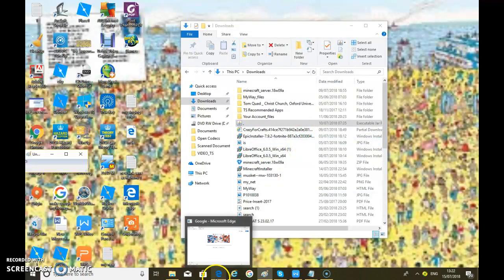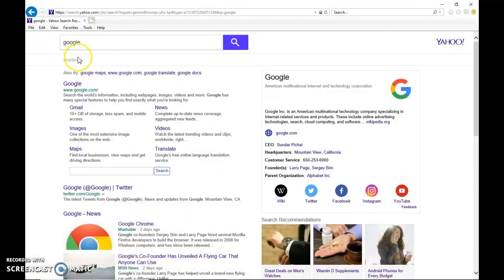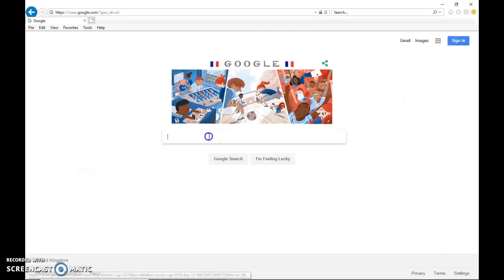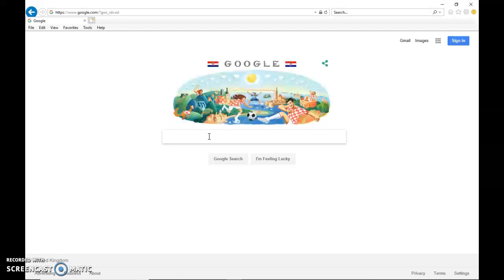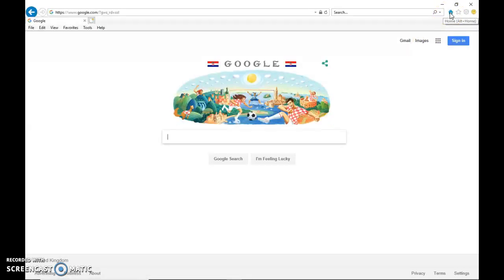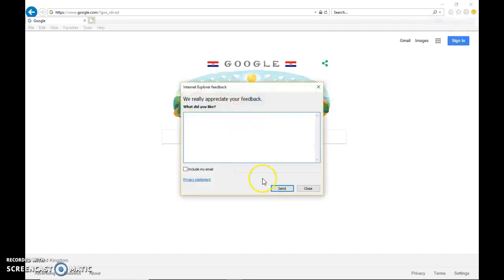Now finally, last and least, the leastest and the lastest, is of course Google Chrome. Not Google Chrome, Internet Explorer. This thing is actually really fun, and I like this because it's different. You've got your little house thingy here. When you click on it, you get a smiley face, a center smile.